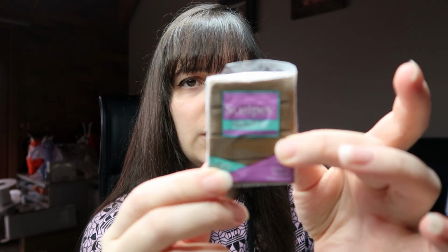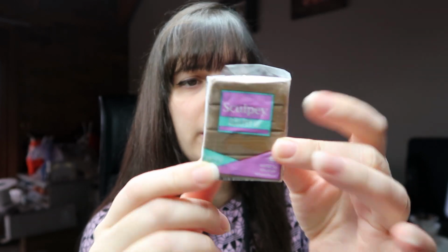And yeah, and then one last thing is one of my dolls are on layaway, so it's a stag. That is on layaway, but the customer wanted me to make a saddle, so I'm going to be making a saddle. It's similar to a previous saddle that I've done. So I'm going to be making that actual saddle bit. I'm not familiar with saddles, so I'm not sure what the names are, but the seat bit I'm going to be doing out of this brown Sculpey 3, I think it is. So it's not too hard, a little bit soft, so I'll be making the saddle out of that.